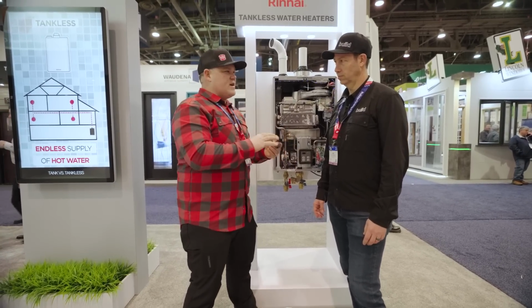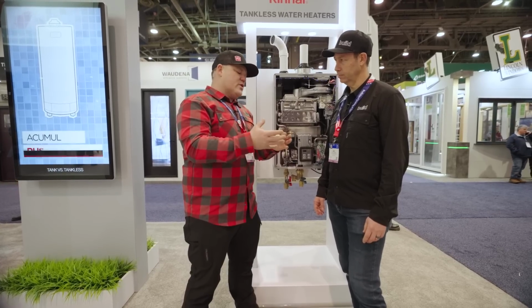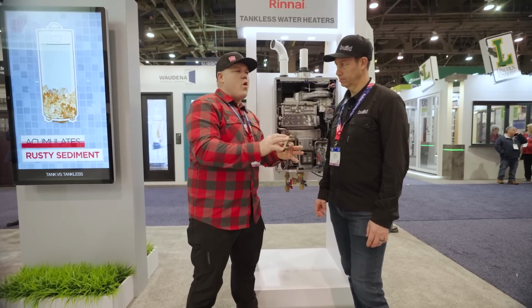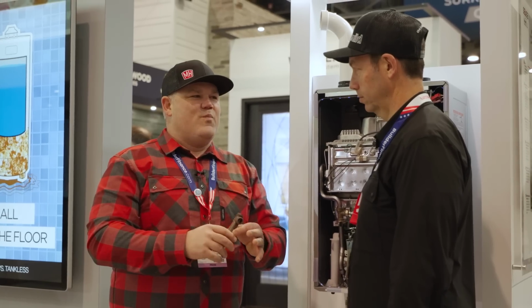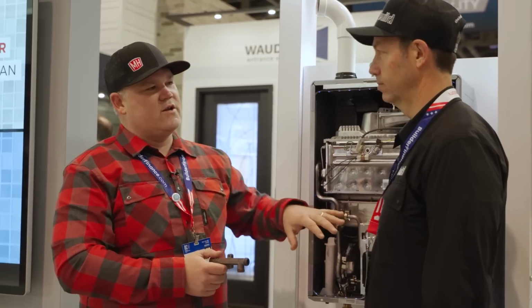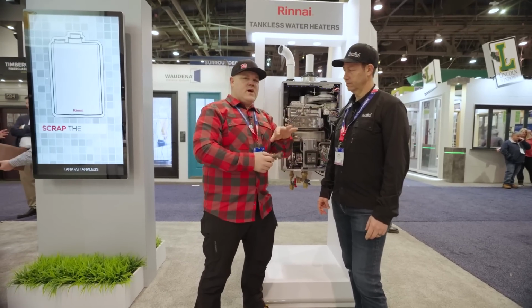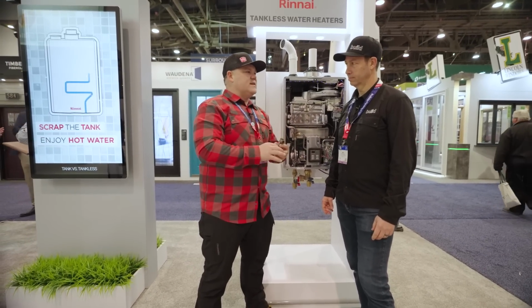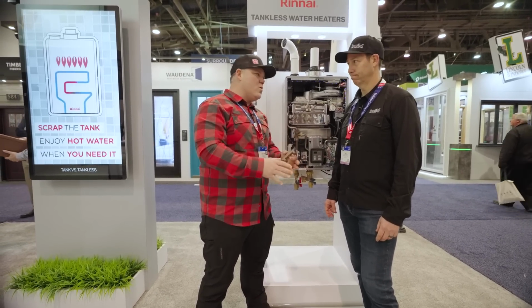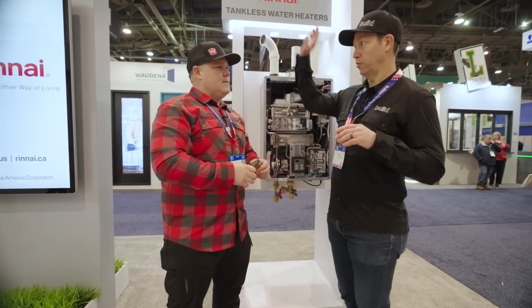A couple other manufacturers have done this for a while. It's proven, it's really neat technology. Yeah, sure, your cold line right there might be a little warm periodically. Yep. But it saves so much energy, because this tankless unit, down in your mechanical room or in your attic, wherever you live in the country, allows you to have hot water instantly, and it saves loads of water and gas.